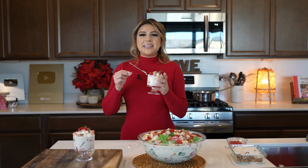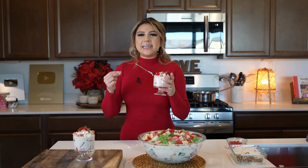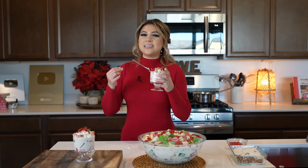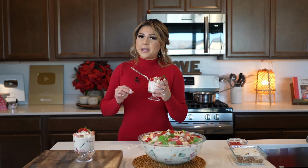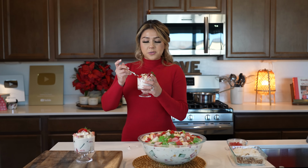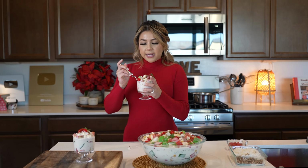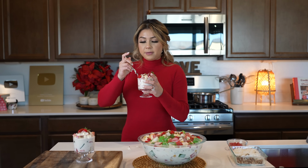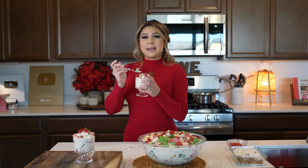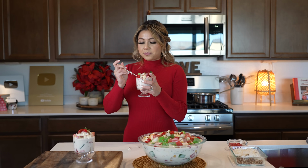Now let me tell you guys that this recipe is seriously super easy to make, so delicious, everyone gets to enjoy it. I hope you give it a try and enjoy it just as much. And just keep in mind that the longer you keep it in the fridge, the thicker the cream is going to get. But regardless, it's honestly super delicious. It's not too sweet, I think it's perfect. But of course, you can always adjust that to your liking. And also keep in mind that you can add or take away the fruits that you want and enjoy.